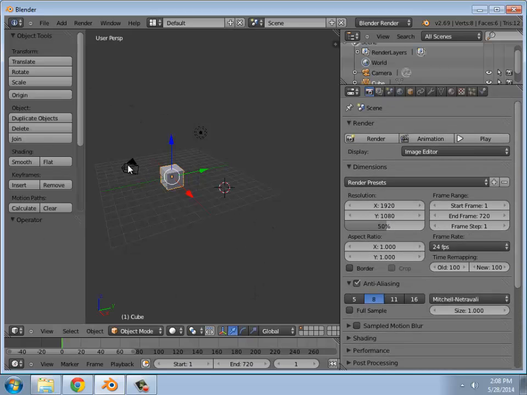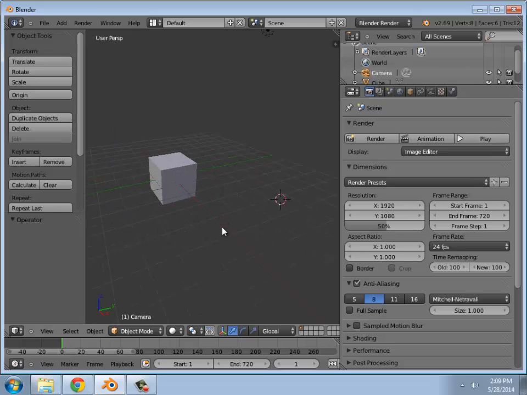Something else to keep in mind, you can move a camera around and lock in keyframes for that as well. So you can actually move the camera around in your scene as it goes along. So you may want to have, for example, a person that's going along and have the camera move around to follow them. That is something that Blender can do.